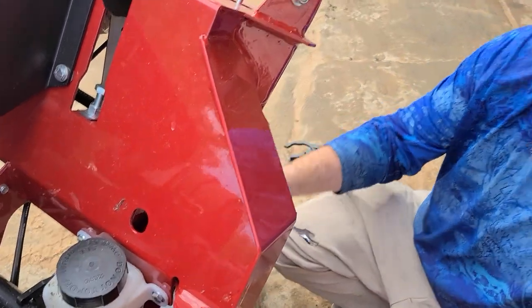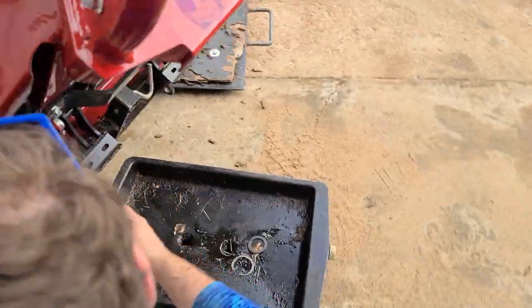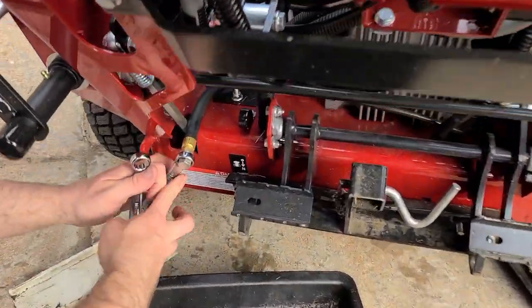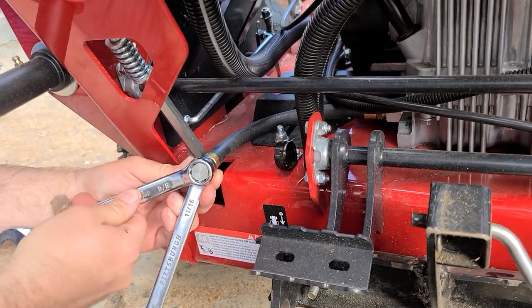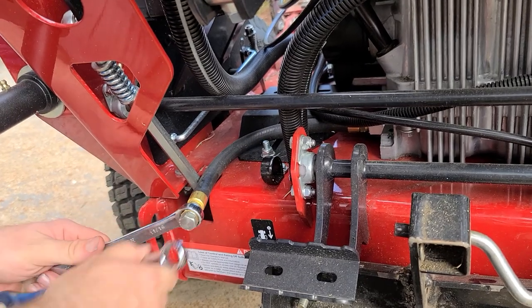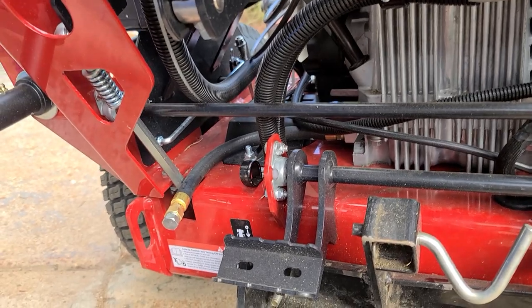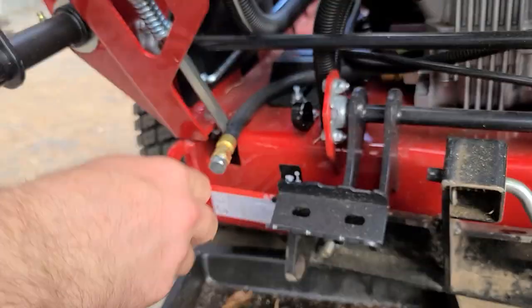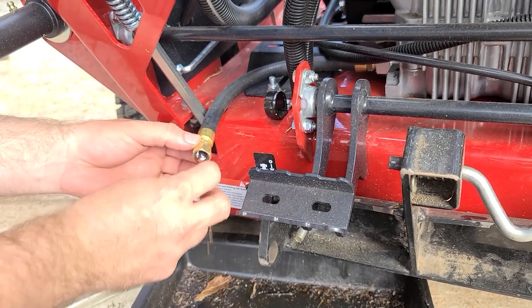You're going to need a 5/8, an 11/16, or you can just use a crescent wrench or something. So you're going to take this 11/16 and put it on like that. Then you take this 5/8 and put it like that, and then you just take the two and squeeze them together. All right, so as you can see, the drain is on the left side on here. On the Vanguards, it's on the right. You can always change it to the left.